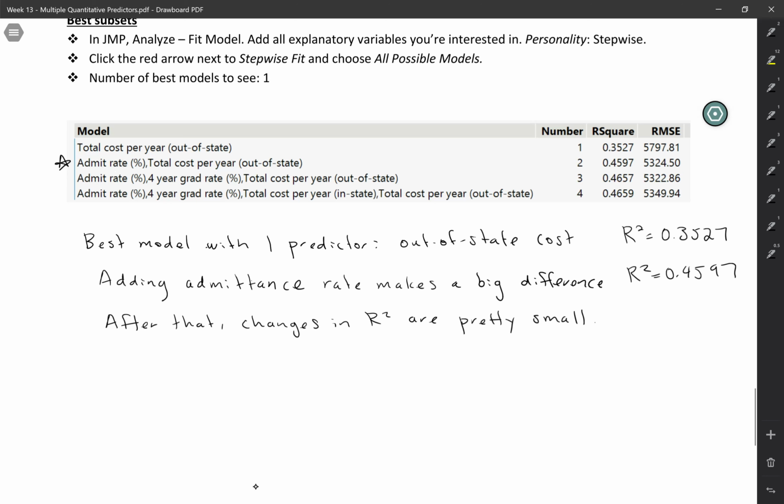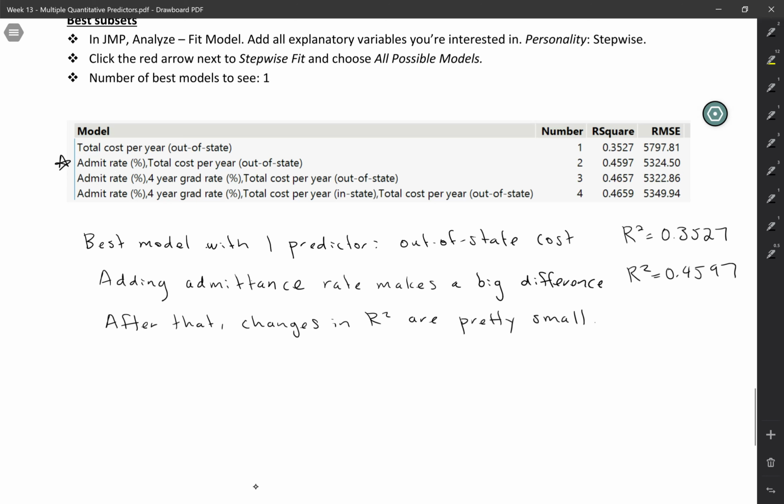And one more thing I wanted to note while we're here, notice that the R squared only goes up as we add more variables to the model. So by the end, it's only going up by tiny increments because adding that new variable doesn't make much of a difference, but R squared cannot go down. There's no way that you can add a new variable and suddenly explain less of the variability.